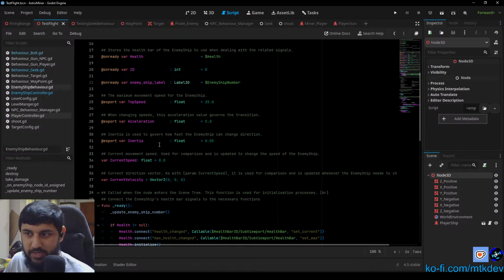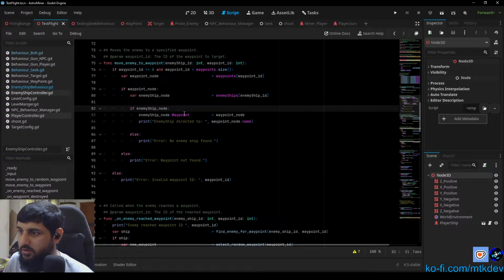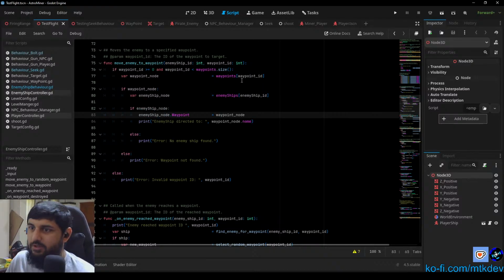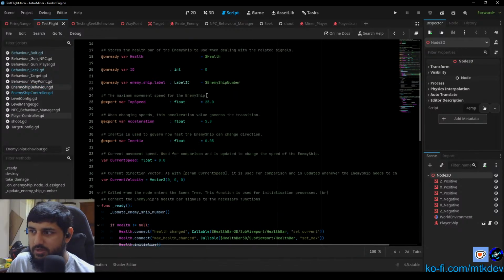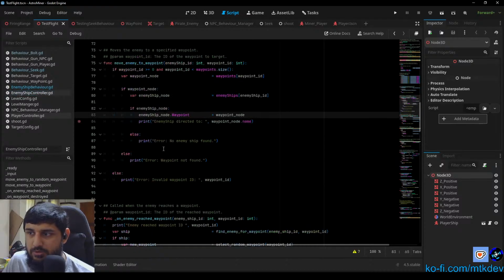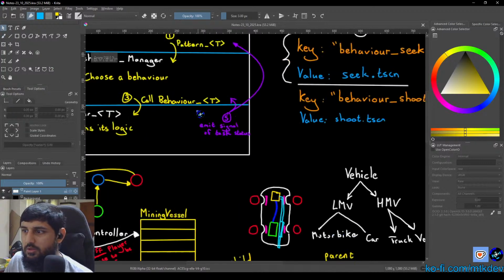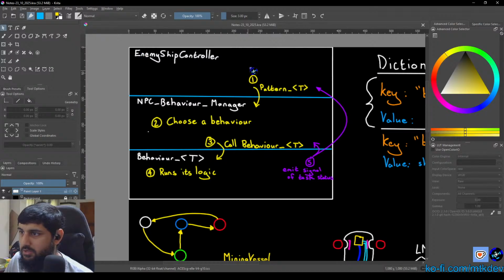Okay, so that means we need to obviously fix that part. Either we add a waypoint variable back, which is not the best way to do it, or we continue implementing what we were doing and change this so that it's not directly setting the waypoint variable of the enemy ship node. And so that's what DeepSeek's talking about. It's like you're trying to modify the enemy ship behavior script directly through the enemy ship controller when you already stated in your design pattern that you want to have this kind of layered system, right? Where the enemy ship controller talks to the NPC behavior manager, and the NPC behavior manager talks to the behavior, right? And the behavior manager and the behavior are children of the enemy ship.